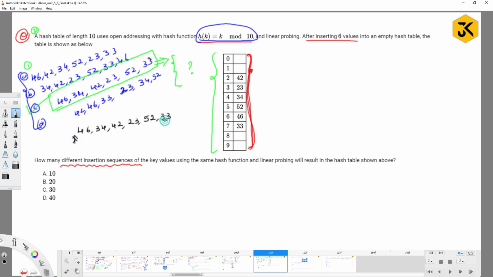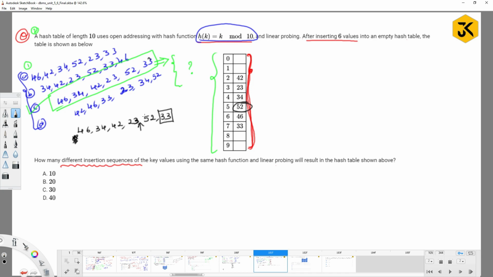Can I move 33 to here? If I move 33 before 52, what will happen? Is it the same? No. It is going to be filled in this particular block, right? So I should not move 33 to any other position. Finally I can say that 33 should definitely be at the last position.